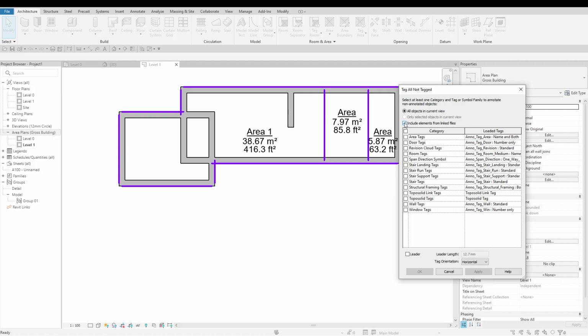Third, select one or more tag categories, such as detail items, generic models, etc., to tag multiple types of elements in one operation. Finally, choose whether you want a leader for the tags, and then click OK.